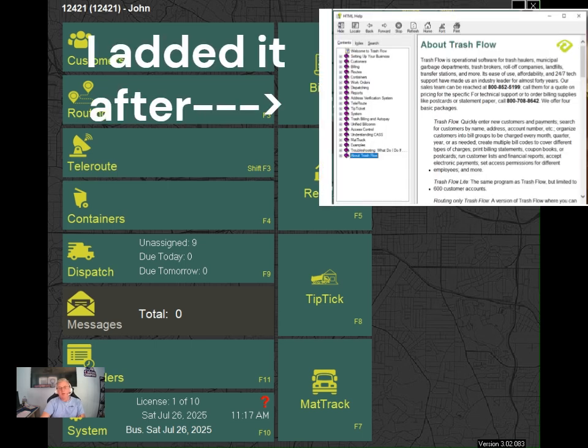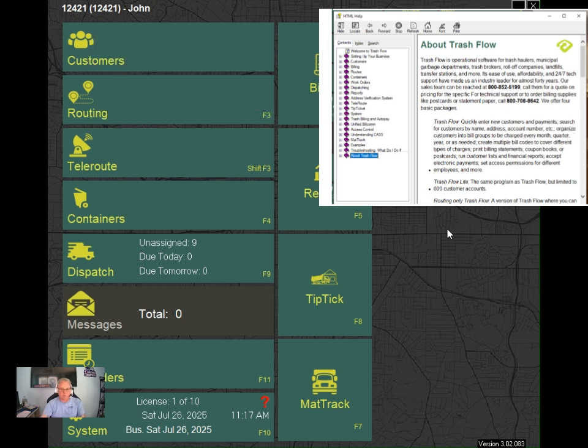So in there, you're going to see chapters, different pieces of the program. You're going to be able to look at all the individual portions of it. I suggest you take a look at that.